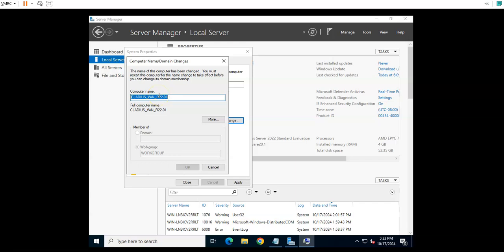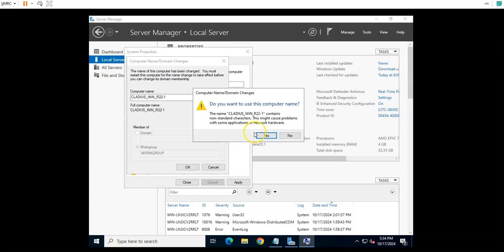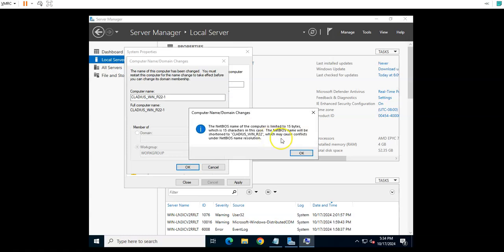I'll open this up. Let's see. Now it's going to show R22.